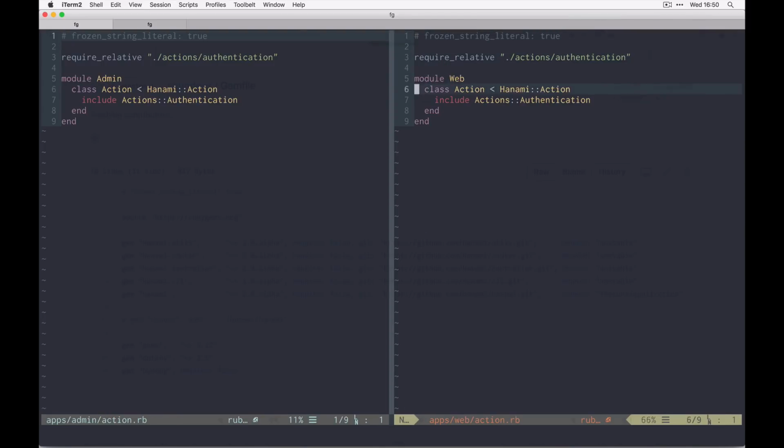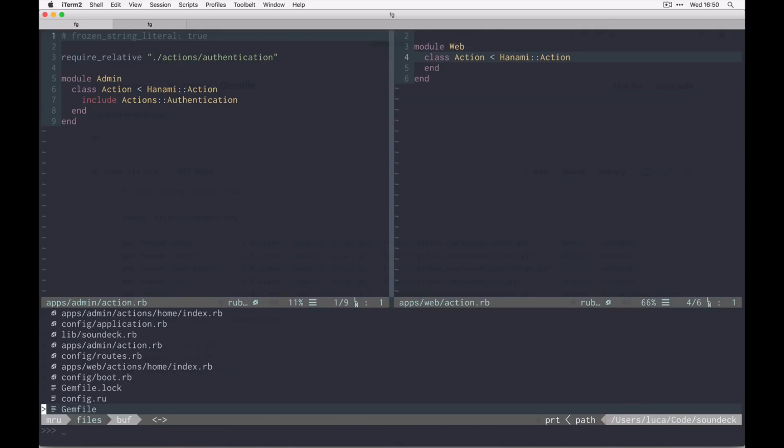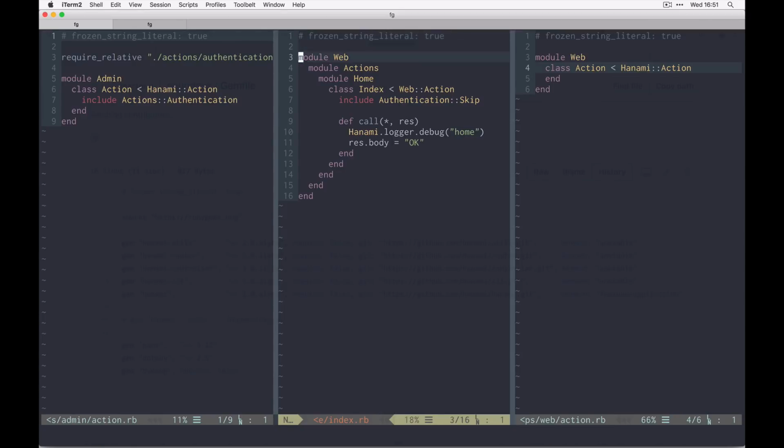When your app is generated, this is what you get: basically a superclass that inherits directly from Hanami Action, and it has its own Ruby module. The other actions in the app will be sitting here: apps, web, actions, home index, and it will inherit from this here. This is an action here.